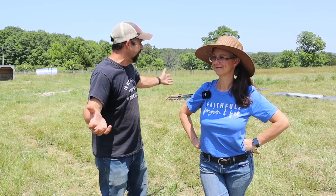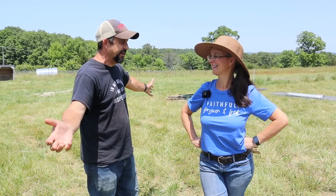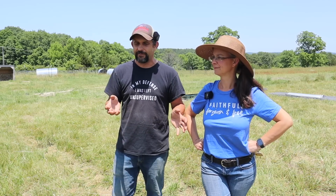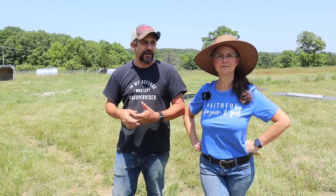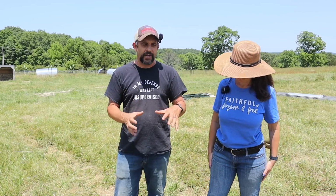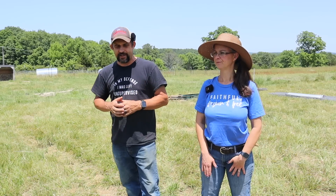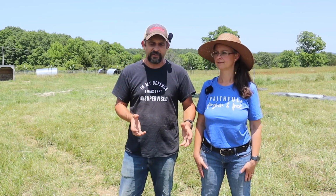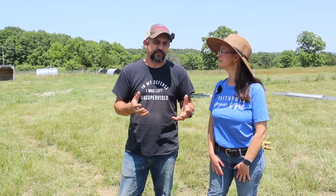So we're out here now. This probably just looks like a big open field on video. This is actually a section of our property that used to be part of our hay field. We originally had this kind of sectioned off because we were planning on building more pig pens in this area. But as many of you know, we decided this last spring that we were going to get out of raising breeder pigs and that we were going to just start raising pigs seasonally again like we used to do. So we no longer need this big area for pig pens.